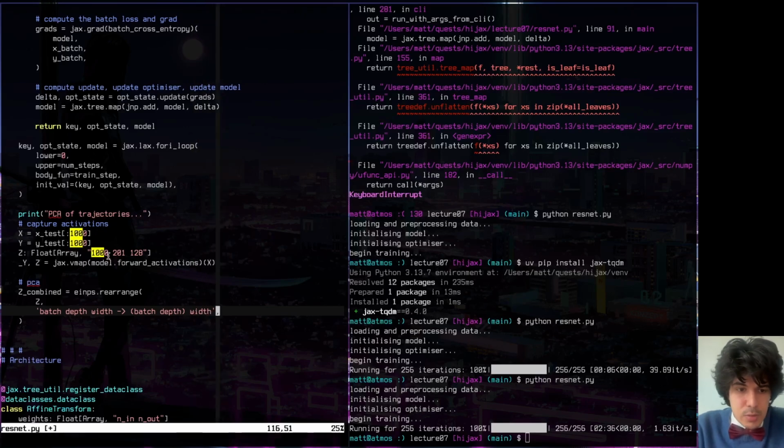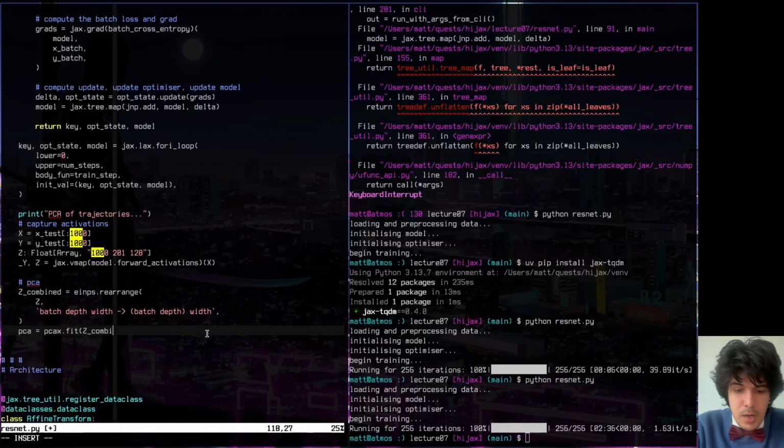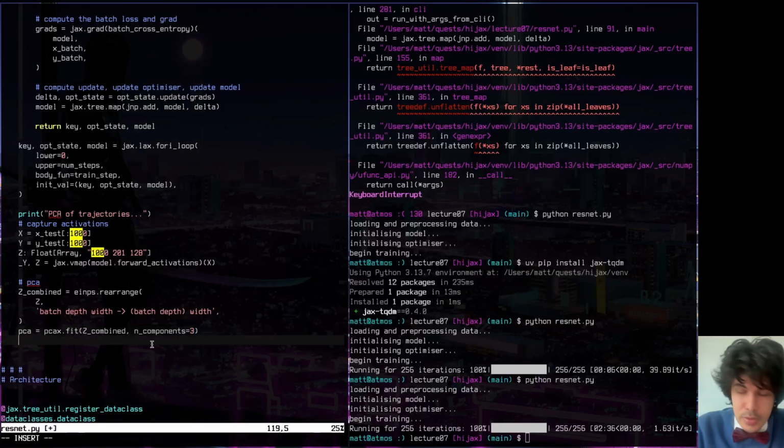So this is now going to be a 201,000 by 128 thing, and we're going to do PCA on that. So the PCA transform is going to be, we can just use pcax.fit to Z combined, and then I only want n components equals 3. I just looked up the example in the pcax quick start to do this.